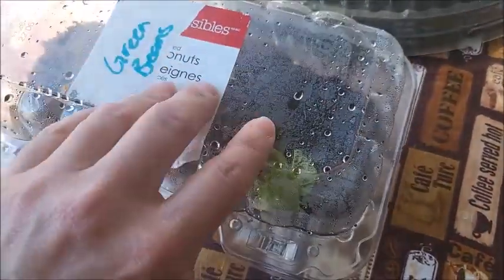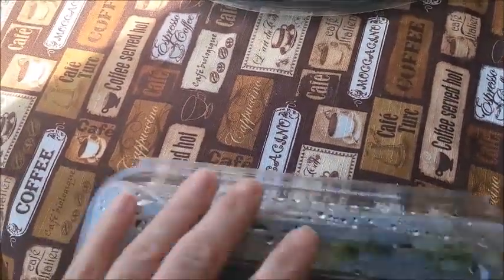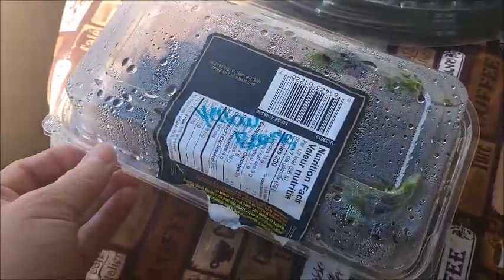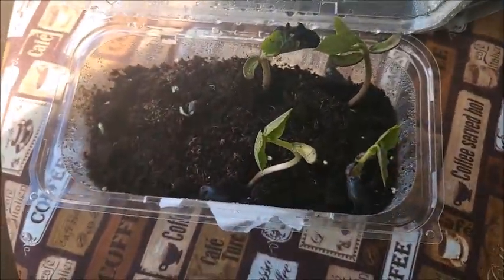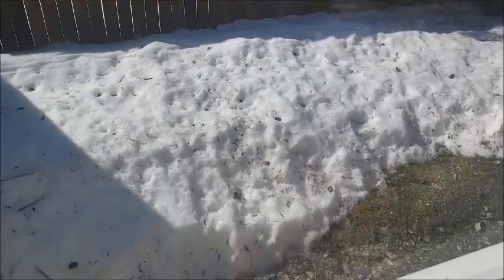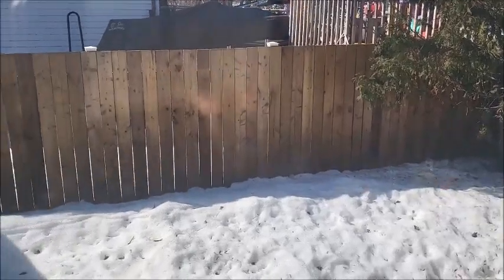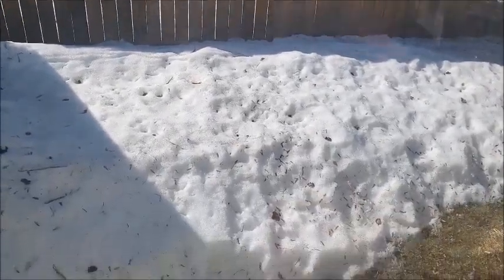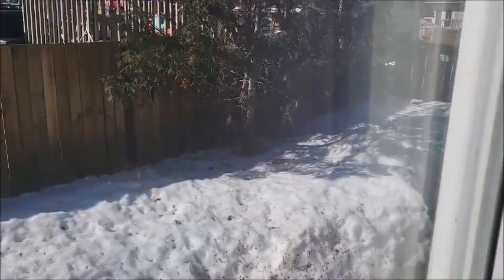I'm trying to put that right into the sun. The sun will eventually move over here, but this one. Yay! I can't believe it's working. And look, our snow is melting. Still there, but melting a lot. Yay.